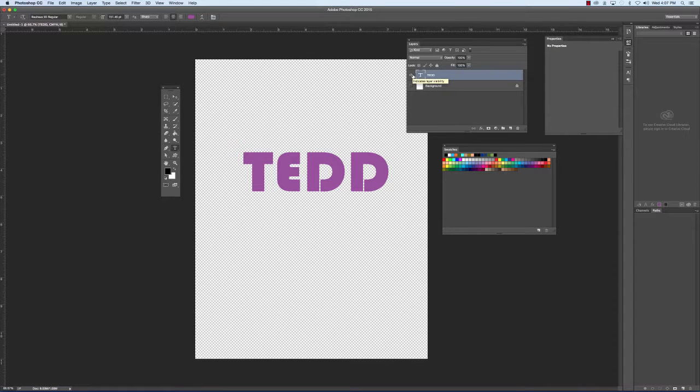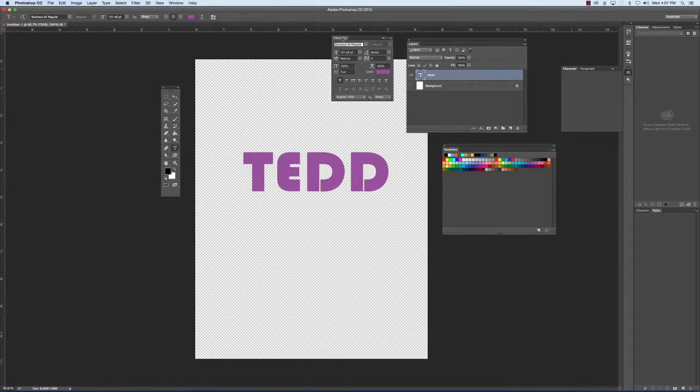In this tutorial, I'm going to show you the character palette in text. So I have a type tool here. If I click right next to it, this folder, it'll bring up both the character palette and the paragraph palette. Right now I want to focus on the character palette, so we're going to tear that off.